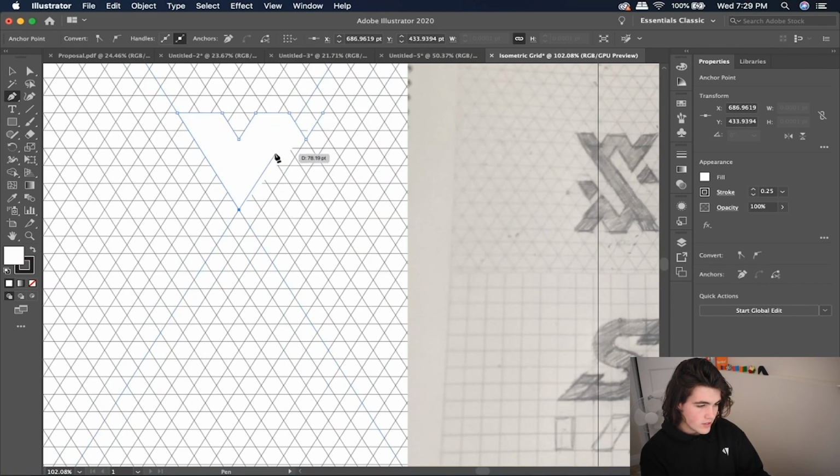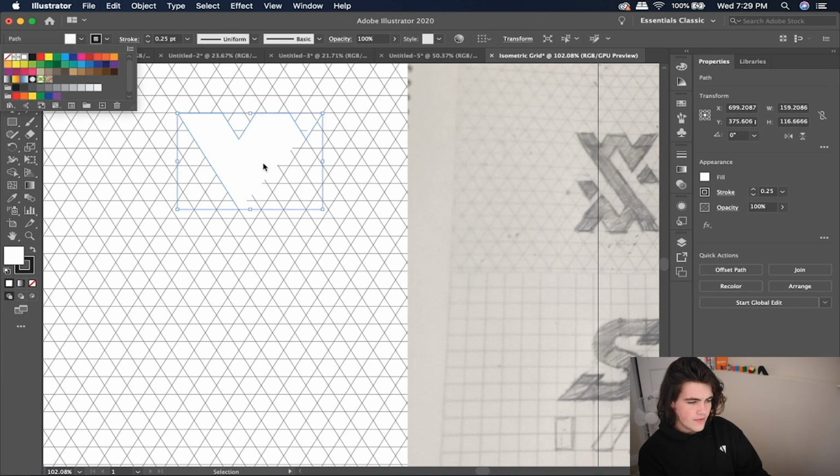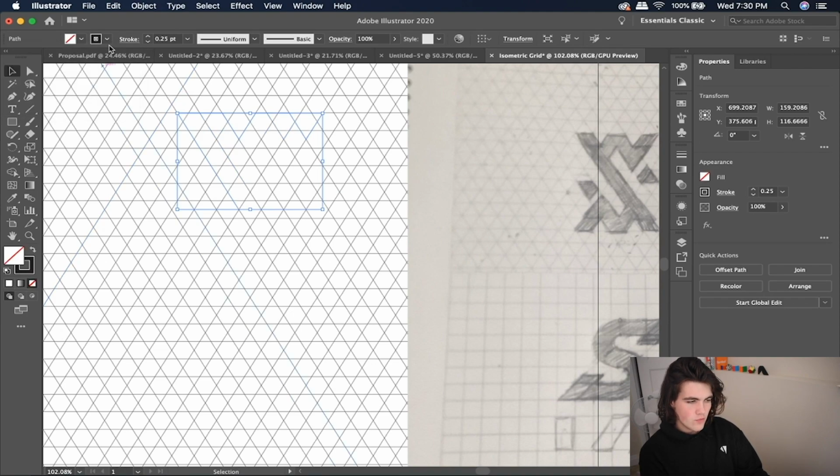So for that one, I'm just going to draw the lines here. If the fill gets in the way of you drawing this, I would just turn it off by going over here and selecting this, or just selecting it down here. And then if you really want to see what you're doing, you can turn on a different color of stroke and make it a little bit bigger just so you can see what's going on.